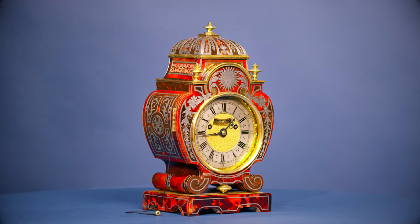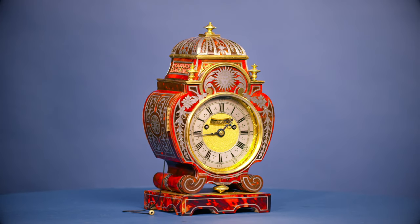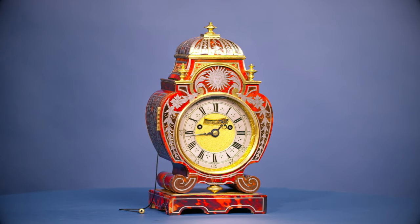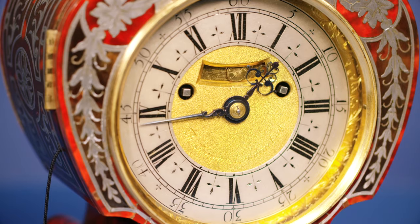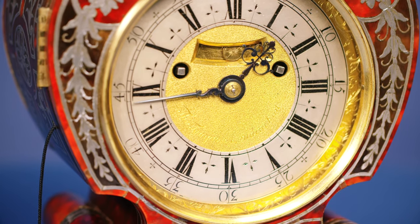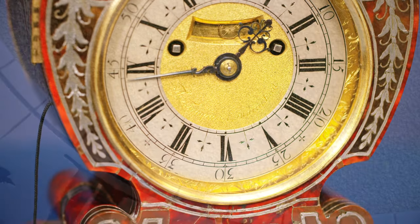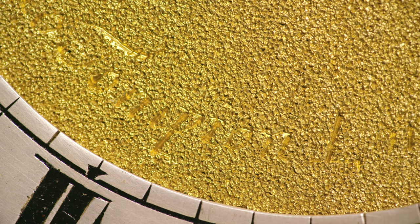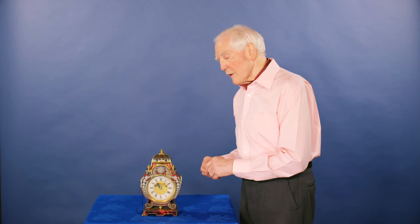So how is it that we have a French case with an English movement inside it? There was a rivalry, obviously, between the French clockmakers and the English clockmakers. And when this little clock went wrong and Queen Mary sent it for repair, Tompion took one look and said, I'll make you a proper clock for it. And that's what happened. And so the dial has Tompion's name, but it's only just visible if you catch the light right. And the case has then been altered to enable a Tompion movement to go in it.